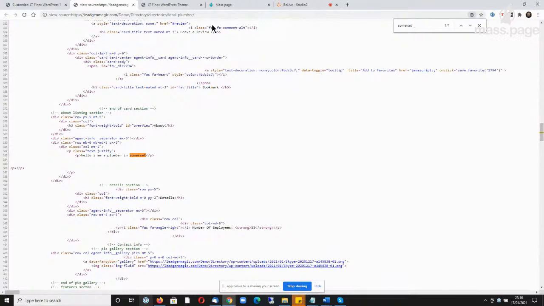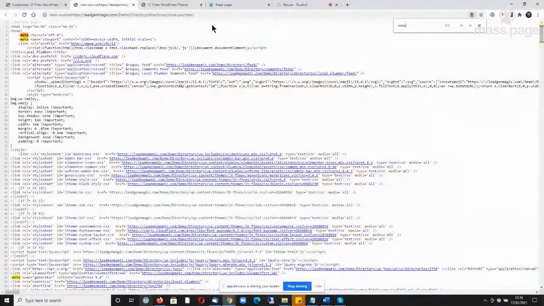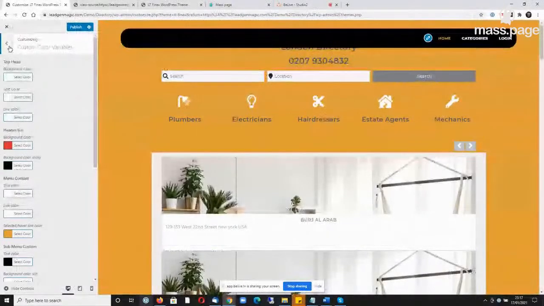There you go. So that is the paragraph. Yeah. So what we're looking for is the meta for the description. Is there only one instance of that? Yeah, that's at the top. So that may not be being pulled in because I haven't set it. That's what I was in the middle of doing before it all went badly wrong.